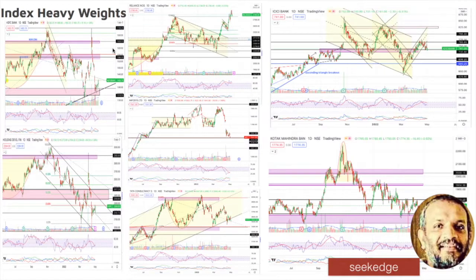Now, coming to the index heavyweights, HDFC is showing some bounce up from the levels where it has climbed into the momentum of sideways from bearishness, and the trend is about to cross over. So it is also bouncing up from the trend line channel zones, and there is a long way to go. There is a gap down. If there is a gap window there, whether that is closing the 1480 levels is something that you watch out for. The gaps are very powerful and provide stiff support and resistance as always. So anyway, it has climbed back to the sideways zones on the bullishness.